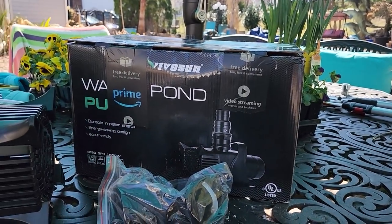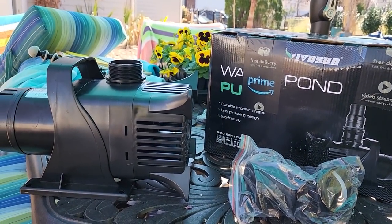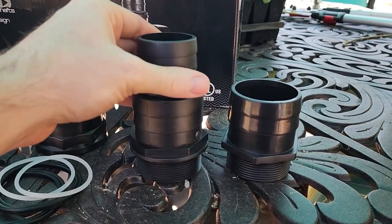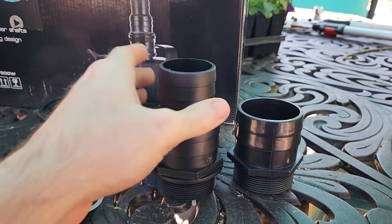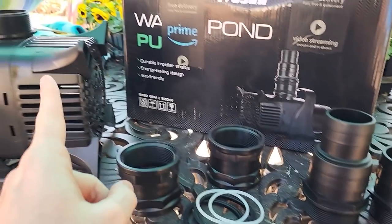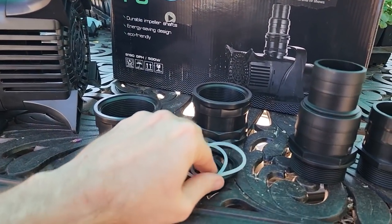So, yeah. It was a great deal. It was like $124. These things have come way down in price over the years. Came with various size fittings, took to different hoses. This will also create a larger spout, some couplings to attach those into the pump, and some gaskets.